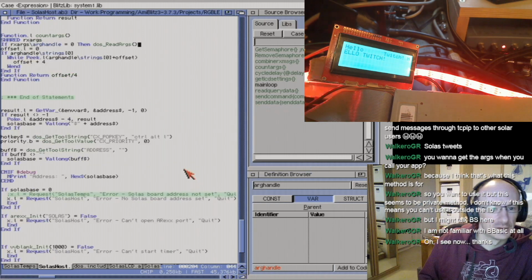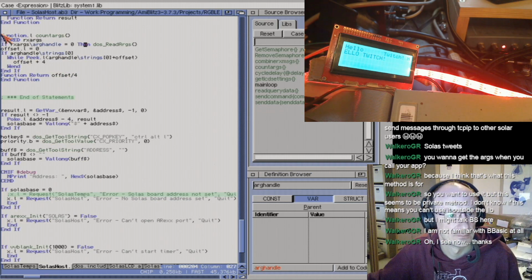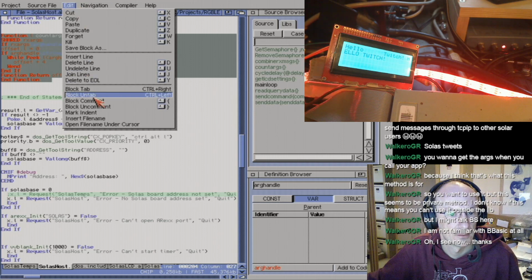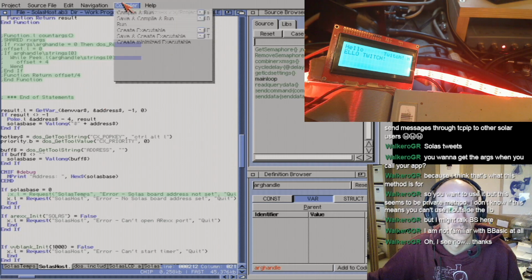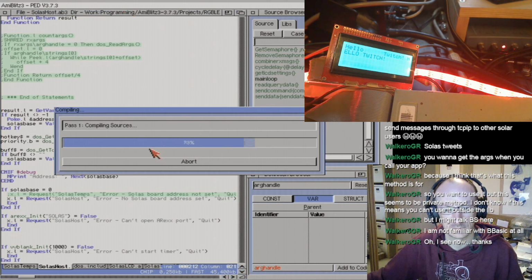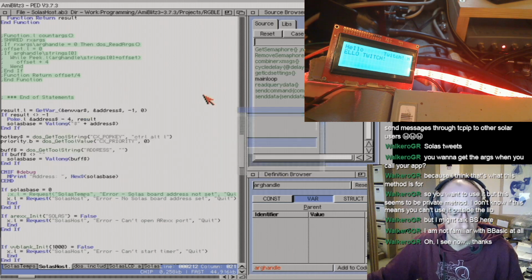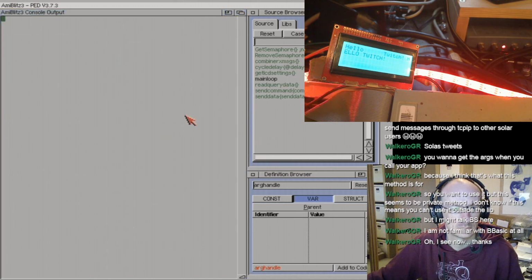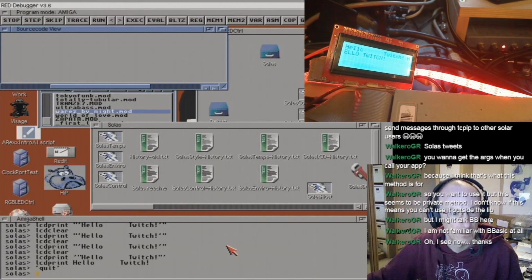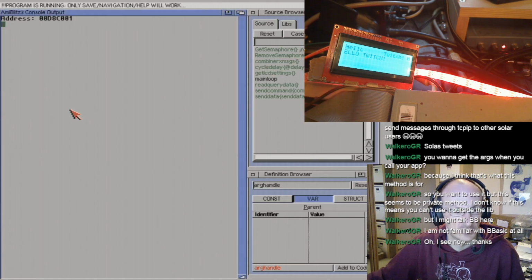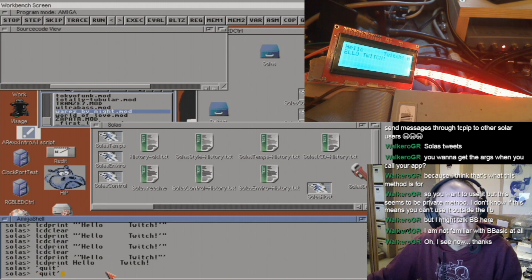Oh yeah, no, we need to get rid of all this stuff for now. We might put it back in later. Okay. So, oh no, we can't do that until we turn off our LEDs.